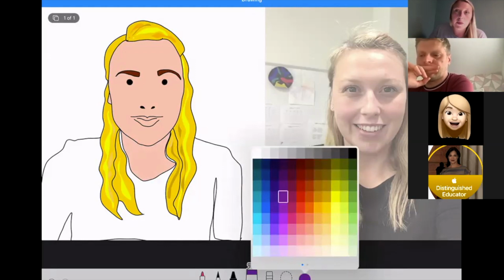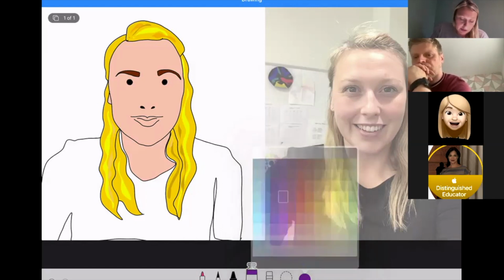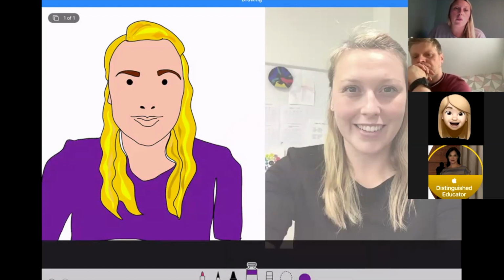Something I'd get the pupils to think about is maybe complementary colours. So with the yellow in my hair, purple would go really well because they're opposite each other on the colour wheel. So get them to think about the colour they choose in order to allow for a successful piece of artwork in relation to art terms.